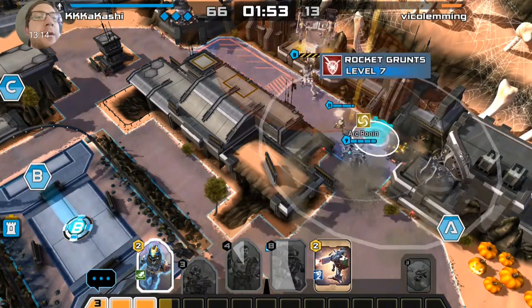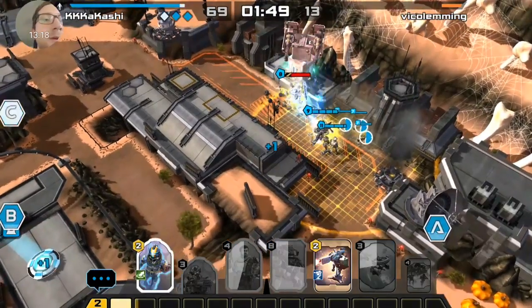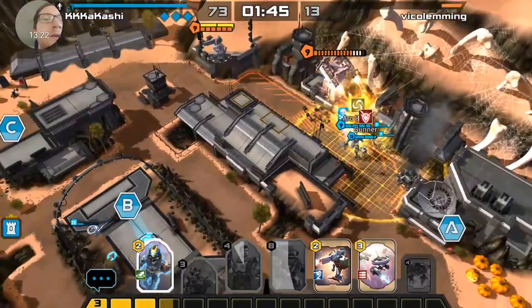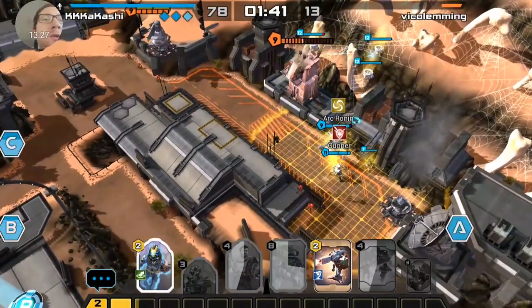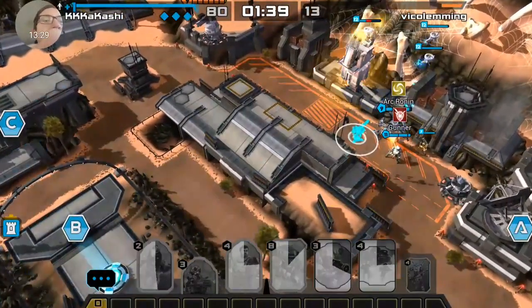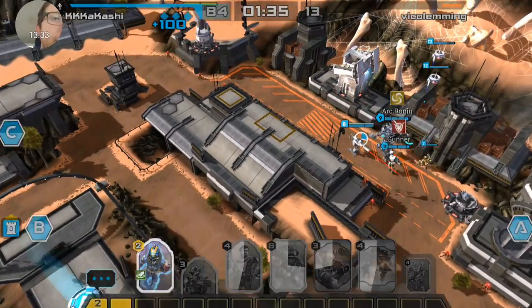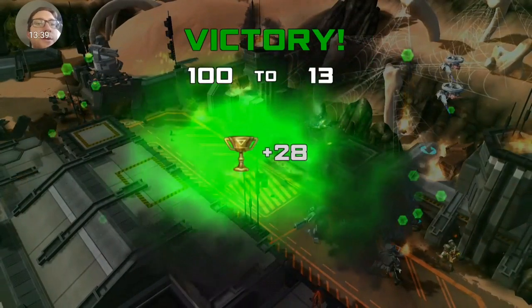I don't think, unfortunately, this Ronin is going to disable this turret, but it seems like the enemy gave up anyways. I had a good point lead throughout the whole game. It's understandable. Victor Lemming definitely gave up on this round.